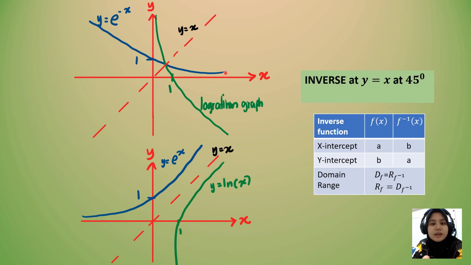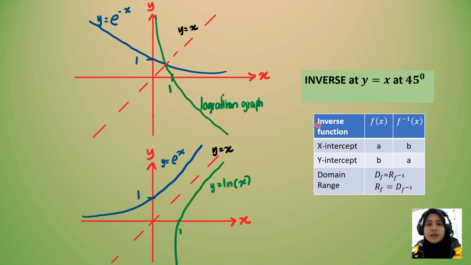Okay, as you look here, I have the exponential function for the blue one, the blue graph. Okay, in order for you to find the logarithmic function, you need to inverse the exponential at y equal to x. Okay, the first thing, when you inverse at y equal to x, make sure it is 45 degrees. Don't draw it unevenly, okay, it will affect your graph. Next one, so we just inverse. Okay, look at the example below as well. This is its shape. Okay, so let's look at this table.